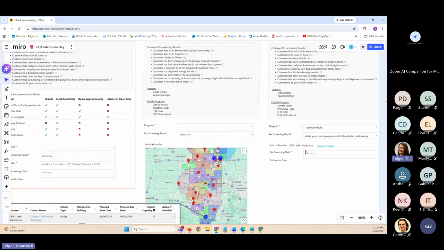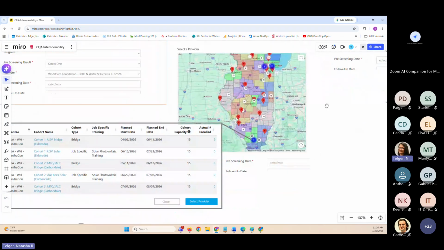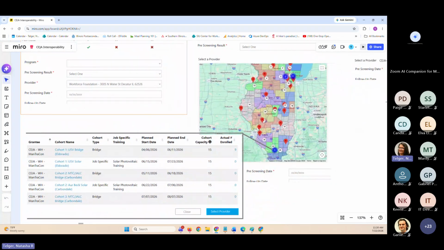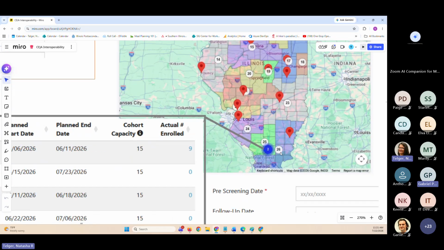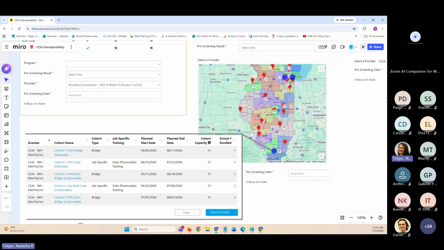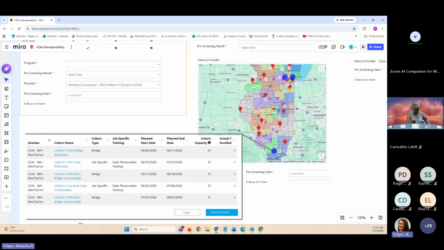Pre-screening, and then you still have to select a provider because we need to know who to send them to. But we're trying to make this more meaningful so that you don't just have a long list of providers. You can see where the providers are, zoom in on the map to find one that's closest to you or makes sense, click on it, and then see the cohort.